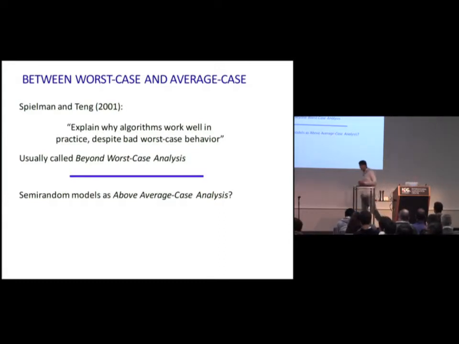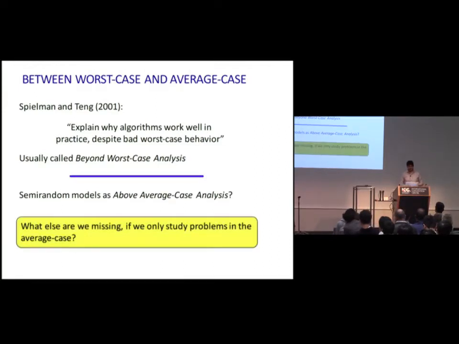But to what extent are our guarantees for average case analysis over-tuned to one and only one distribution? So maybe semi-random models give us a way to stress test on the other side, and it's good to think about them not as beneath worst case analysis, but as being above average case analysis, that they take a slight nibble outside of the stochastic model that destroys some of the very precise regularity properties that you might be building your algorithm on. So in this one setting, I showed you some aspect of how semi-random models show you some more of the picture than is revealed just through average case analysis.